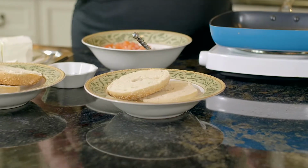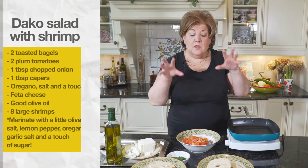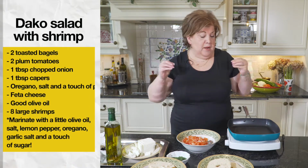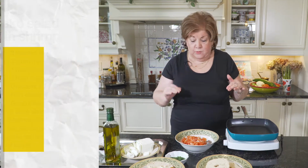You can toast it if you want to make it more dry, or you can use it like this. I don't like it toasted. I'm going to use it like this so it can absorb all the oil and the tomato and everything. The Dako salad is a very popular salad. And if you want something different, that's what you're going to do.